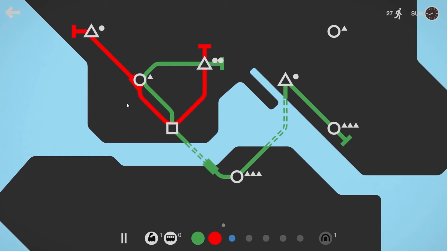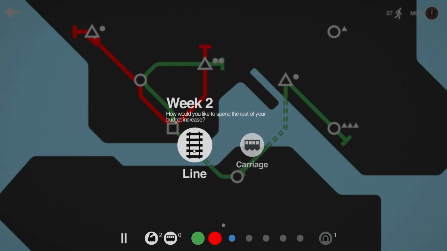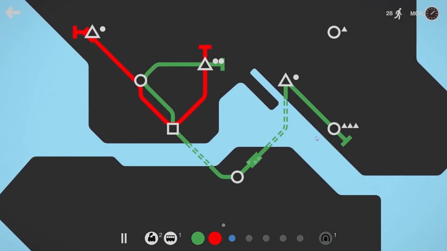That's an interesting one, isn't it? That circle at the top there. Let me get his locomotive. Alright, line or carriage? Let's go carriage. Not really fussed on a line right now. Still got another one to spare.